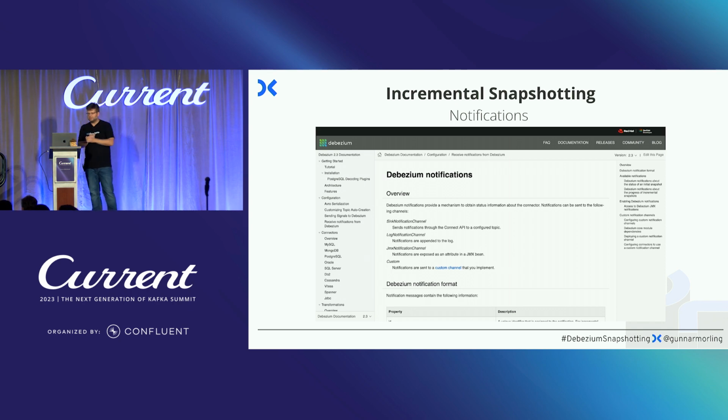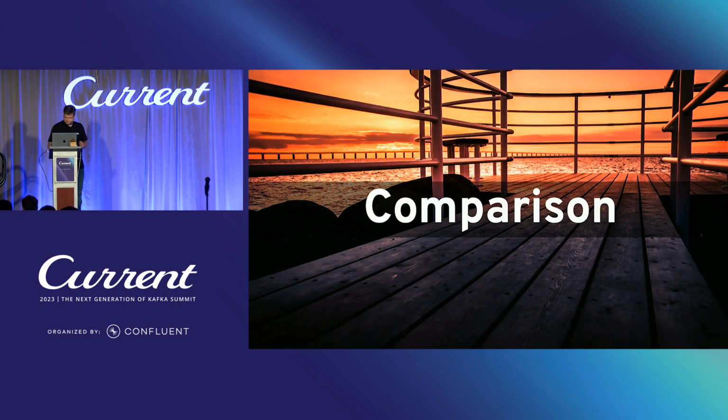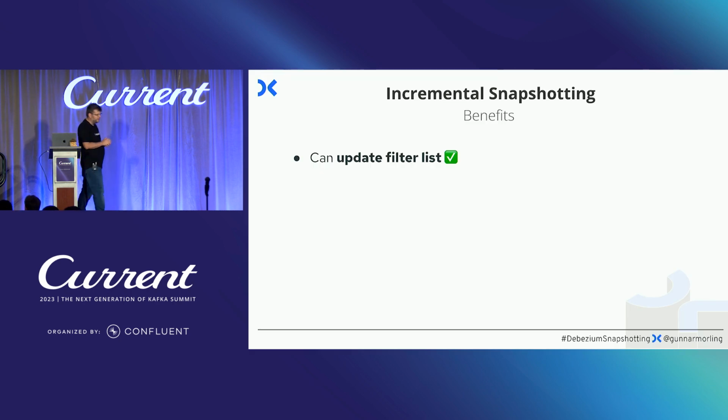It's not so exciting. It would just tell you, okay, I'm doing the snapshot and I've progressed and so on. But again, there's a JMX notification and a few other ones, so maybe you want to send that information to Datadog or whatever you use, and you could implement that. All right, so let's briefly compare those two snapshotting mechanisms.